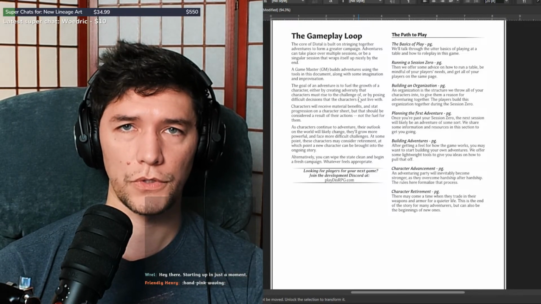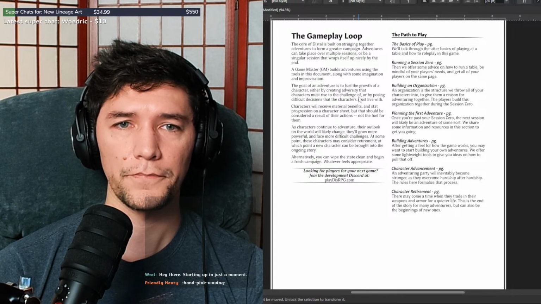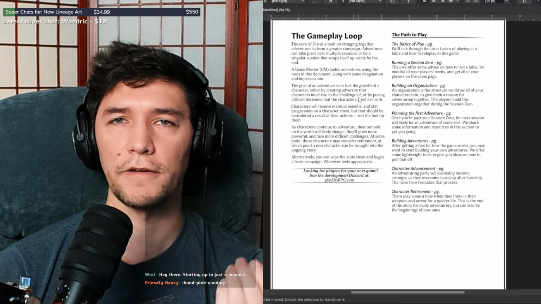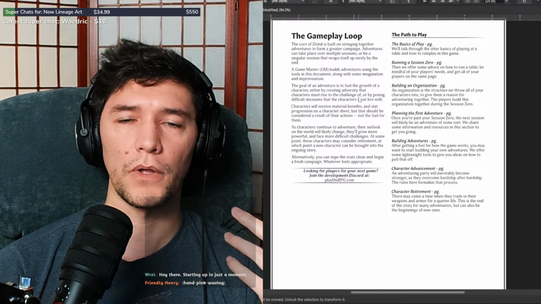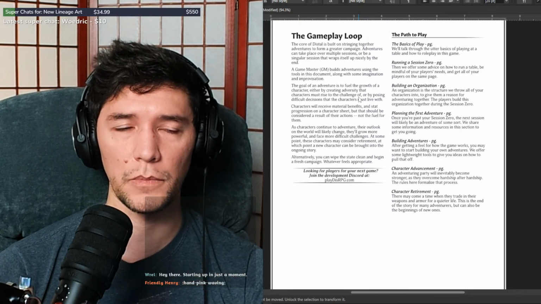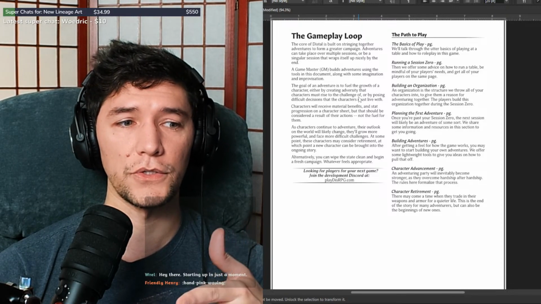But in a game that is more structured, rules heavy, it can be difficult to figure out what you're trying to have the players achieve at any given time, what sorts of monsters to throw at them if you're combat interested, what sorts of puzzles to throw at them if you want them to have a challenge to overcome.